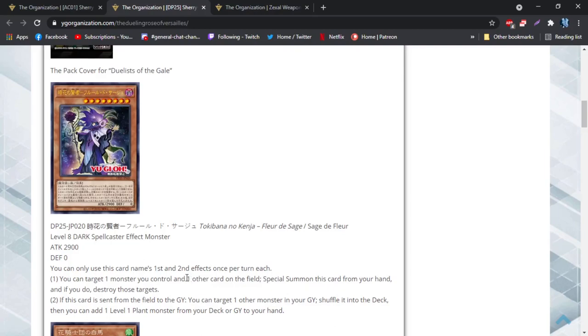If this card is sent from your field to the graveyard, you can target one other monster in your graveyard, shuffle it into the deck, and then you can add a level 1 plant monster from your deck or graveyard to your hand. And that's supposed to get your Fleur Synchron, because it's a level 1 plant monster that happens to be a synchro. If Globe Bulb wasn't banned, this would also get Globe Bulb, but since Globe Bulb is banned, it's probably just gonna get your Fleur. At least in this deck.